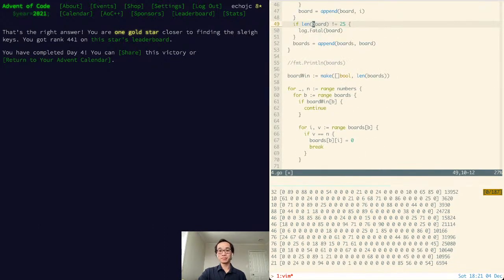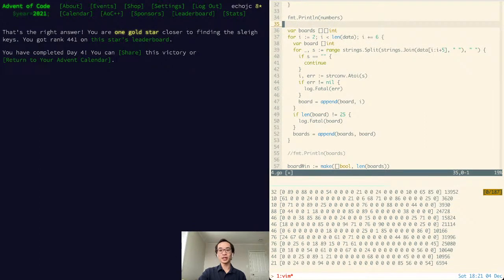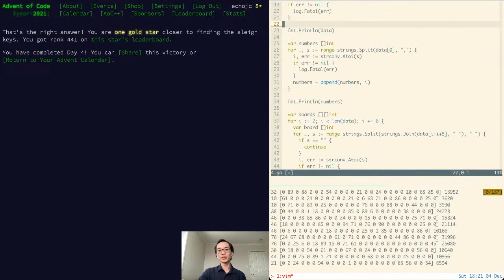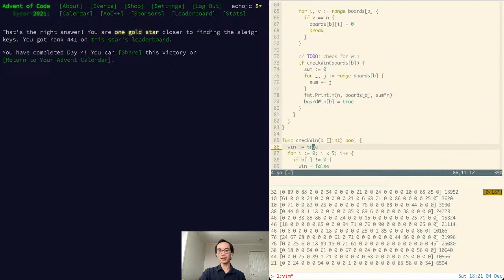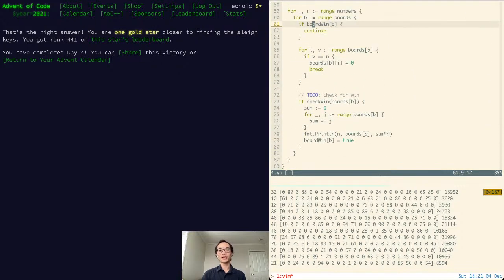Besides that, yeah, I realized I went a little bit fast. The parsing bit, it's just parsing. There's not much to talk about it. And yeah, once you've done that, it's literally just going through each board and then marking off each number as you go. I think setting the numbers to 0 was a nice way to do it. You have to basically loop through the entire board to match each number every time anyway, because the boards can't be sorted unless you're building a nicer data structure of some kind.